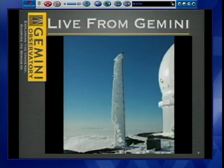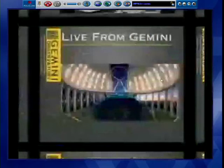And I will tell you that standing underneath this weather tower is someplace you don't want to be when the sun comes out. There's an awful lot of ice there that needs to fall off the weather tower once it starts warming up. And so it can be kind of exciting to watch it fall off the weather tower. There's an awful lot of mass building up there in ice. So pretty extreme conditions up on the mountain when we get this kind of weather.